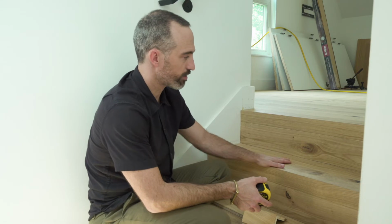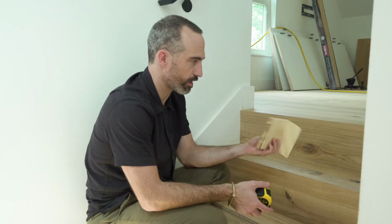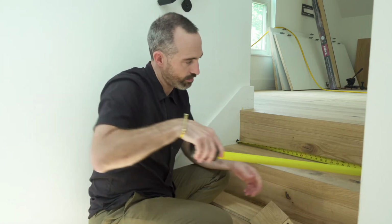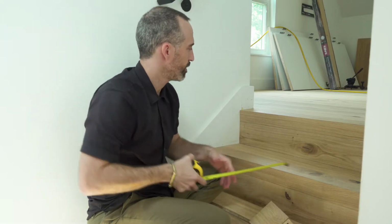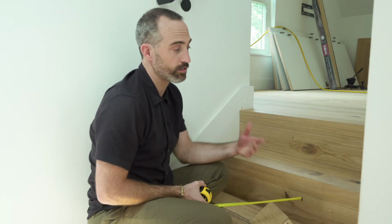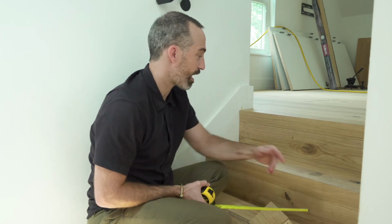But for a closed stringer staircase, and this is with shell, knowing the flooring is really important, obviously, because the shell nosings that we make from the flooring planks are 84 inches long, and this staircase is 37 inches wide. So we can take an 84-inch nosing and cut it in half, and use half the nosing here and half the nosing here. So the yield is really positive, saves you a lot of money in terms of not having to buy a bunch of stair parts and have a lot of waste.